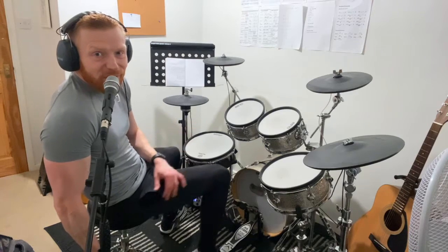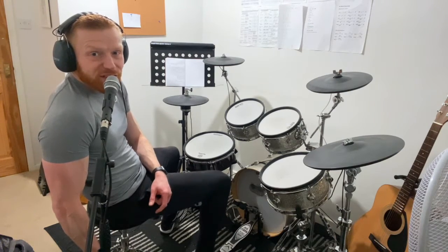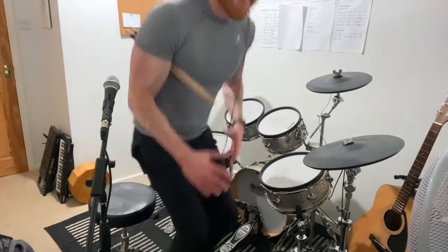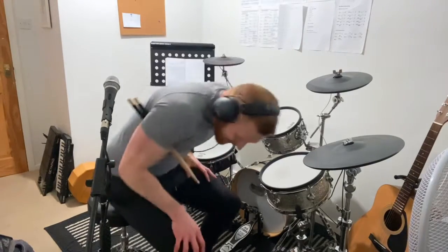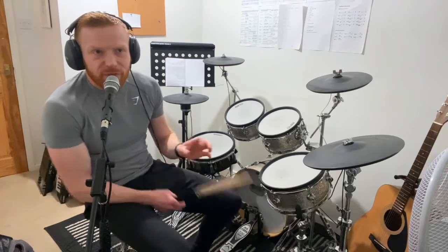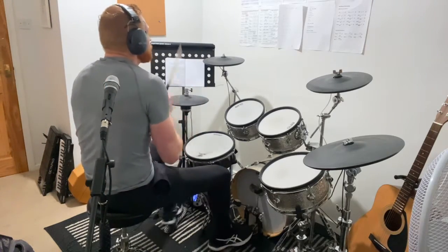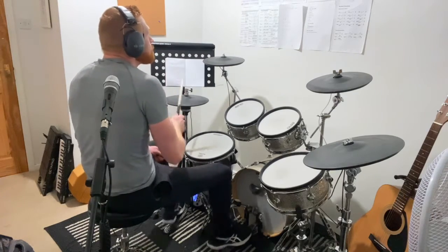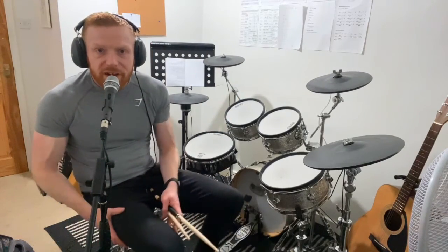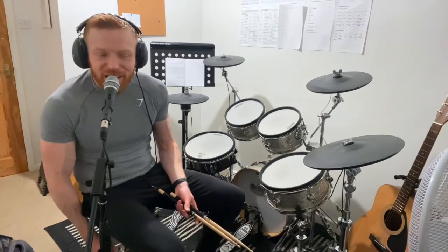The most important element of any of this stuff, for me, is the bouncing on the ball of the foot. I think of the leg as being nice and loose, just hanging down. And this really is just a hop from the ball of your foot. If you did it with both your feet and you were standing up, you would do a little hop, right? People often ask me, does the foot come off the pedal? No, not really. It's a hop, just enough that my shoe is pretty much in contact with the pedal all the time, but there's a nice little hop there. Very loose. The leg is just going along for the ride for the most part. And I can't say enough times, it's that little hop from the ball of the foot.